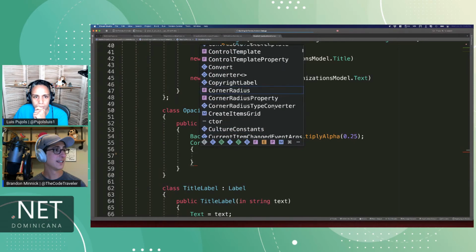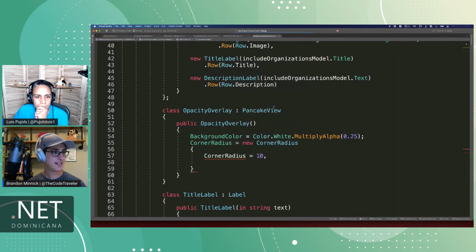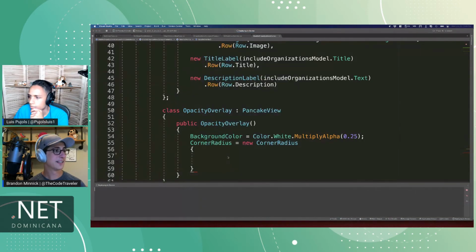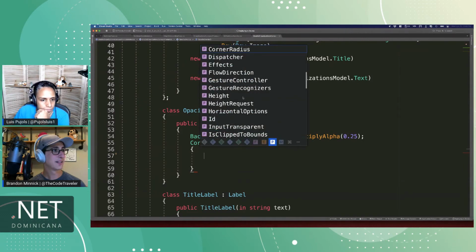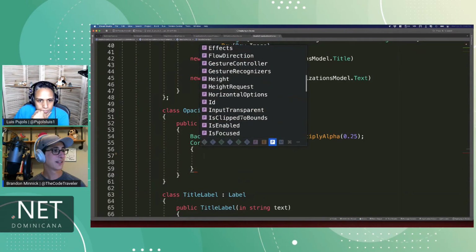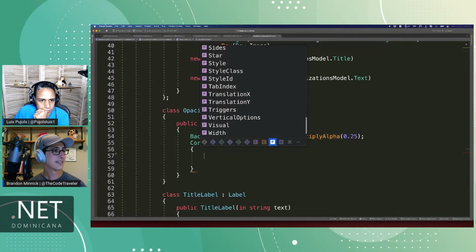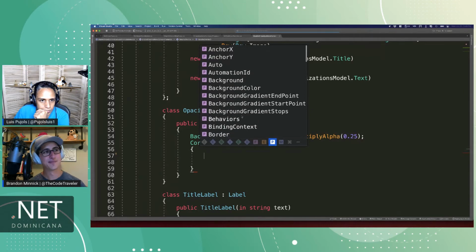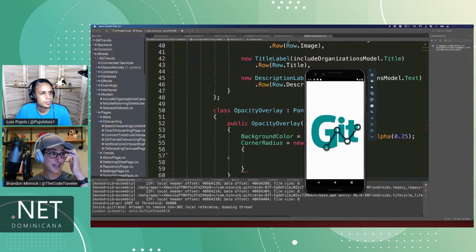And let's see, so that would be 10. Corner radius, height, is clip to bounds. Well, anyways, that's a good call out. We definitely make that work.